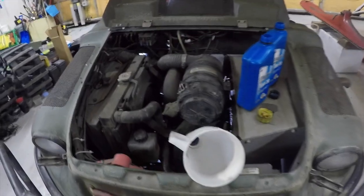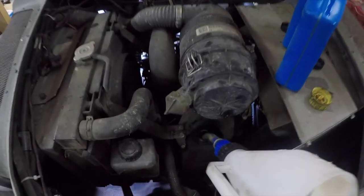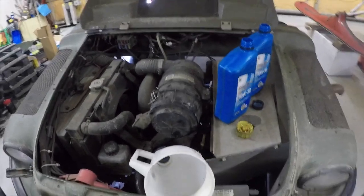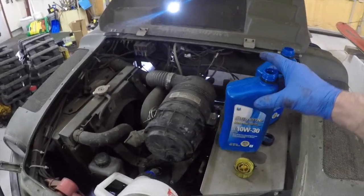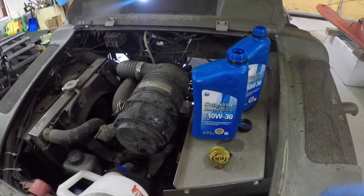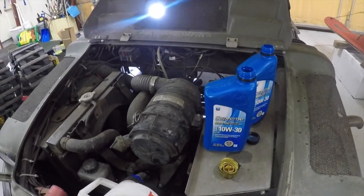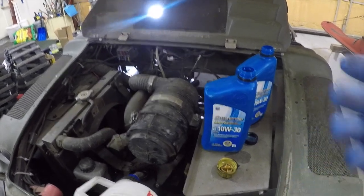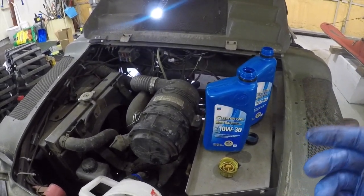All right, so I finished draining the oil out. I got a funnel in there. Supposedly this thing takes exactly, well, 1.9 or 2 quarts of oil, and it takes a 10W30 weight oil. However, you never fully know how much you pumped out, and so I'm only going to put in about 1 quart. I'm going to check it, and then I'll put some more in after that.